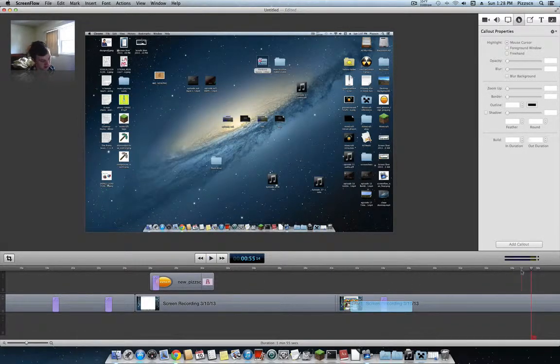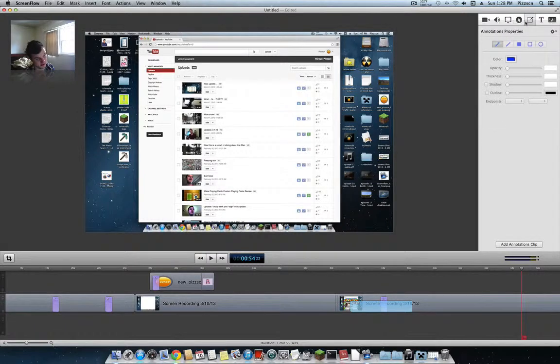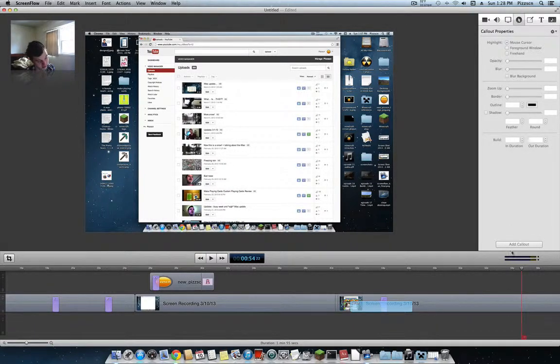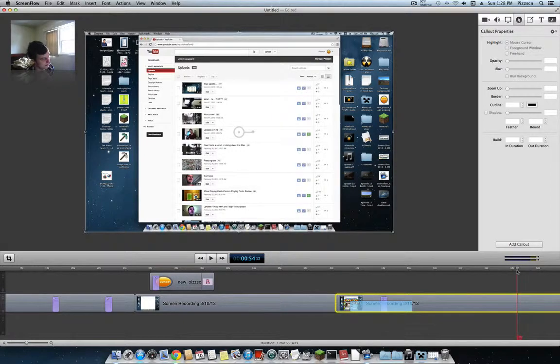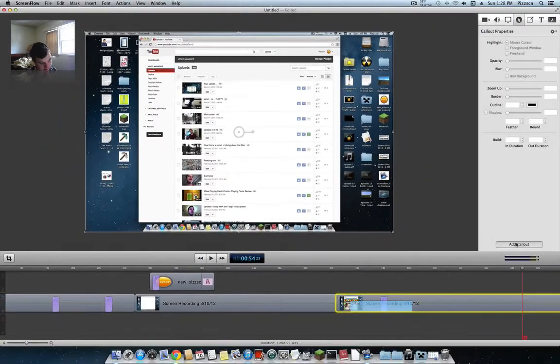Okay, so I clicked X. If I was demonstrating that you can click the X, I could add in another callout here. I have to make sure the clip is selected. Let's go back a little bit, and frame by frame using arrow keys. Alright, let's add the callout right here.